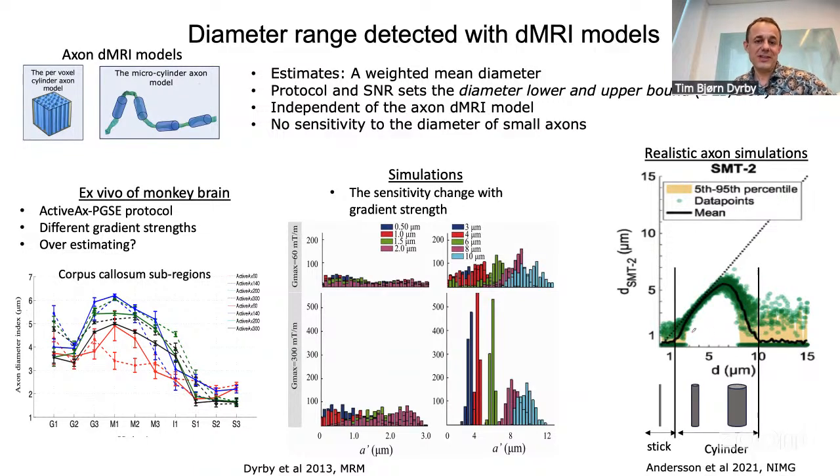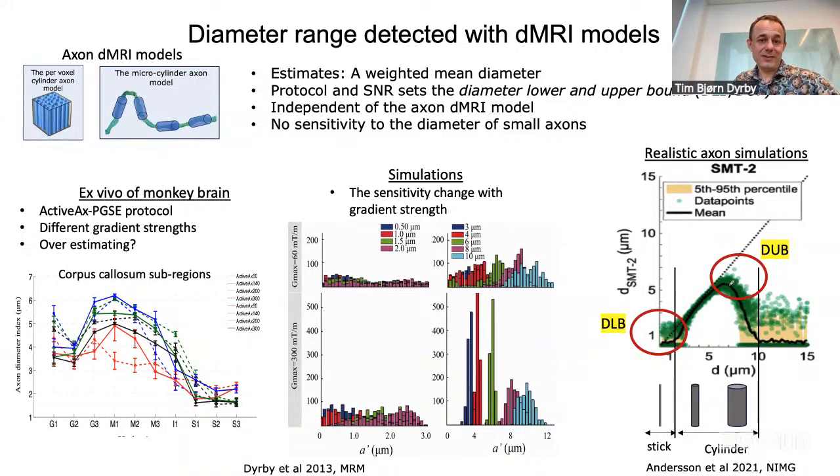What we see here is that diffusion detects cylinders when we are in this range here. In this range, the diameters are so small that there's no contrast to diameters. So the model predicts the diffusion signal as sticks, which do not have a size. That is the reason. We could call this the diameter lower bound. We don't see axons down here. And we also have an upper bound here, which is the maximal axon diameter we can measure.